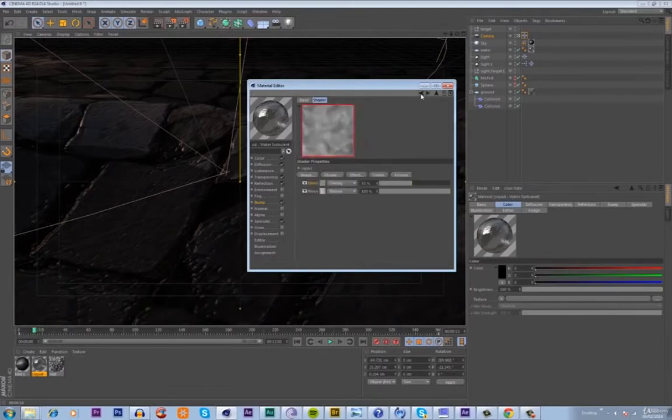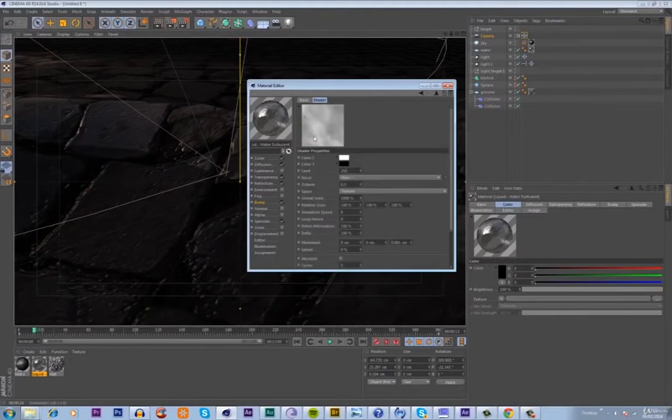I can go back and you will see that again the animation has disappeared. That's because you have to do this for each individual preview that you may have in your texture. So if you have multiple layers, you will have to do this each time. So let's jump into the second noise layer, and as you can see, no animation.